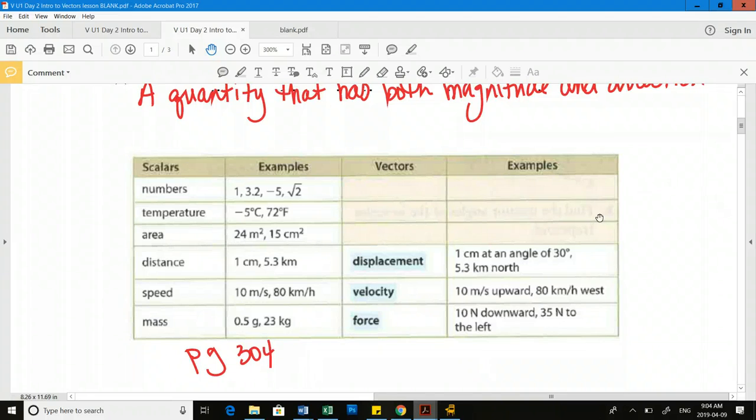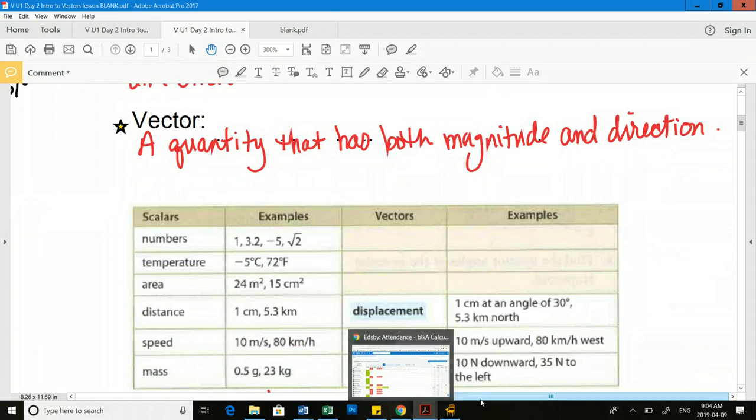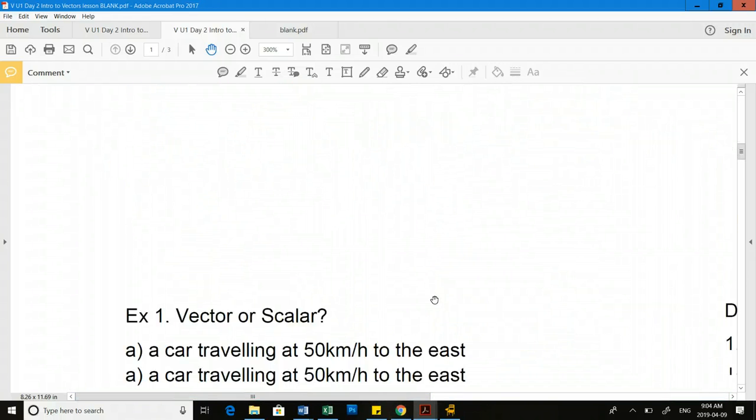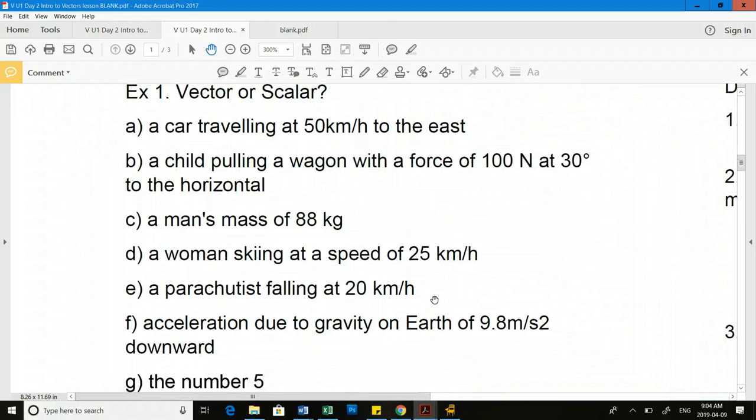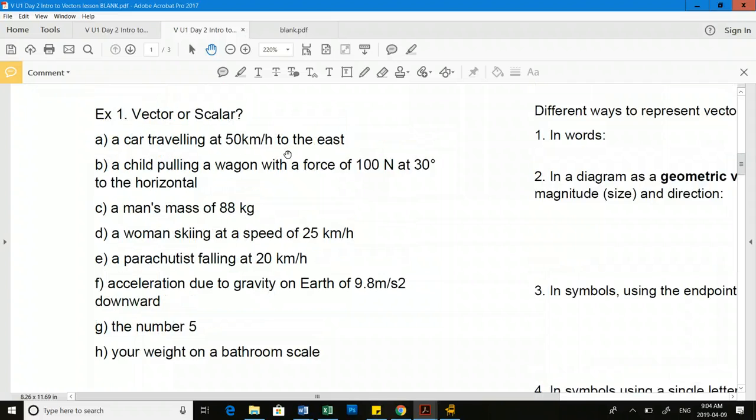Did everybody get these definitions on the top? Can I scroll? We're good? Okay. Let's scroll down. Okay, so I want you guys to see here, I just have to zoom out the tiniest bit. I want you to see if you can decide whether these things are vectors or scalars. I'm going to give you a couple of seconds. You can just do V or S if you'd like.